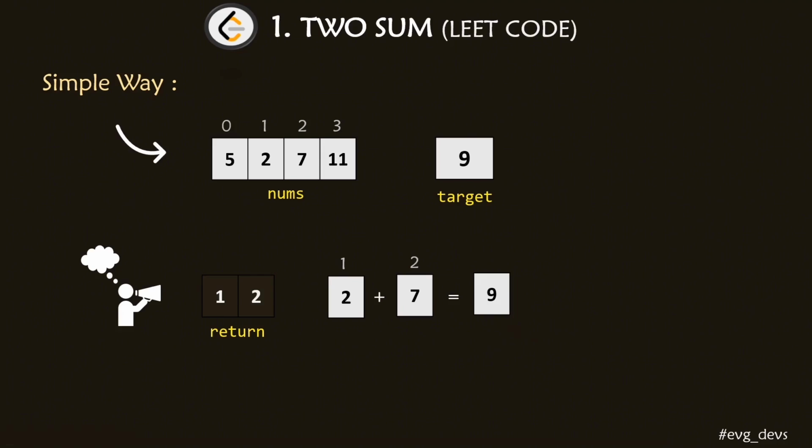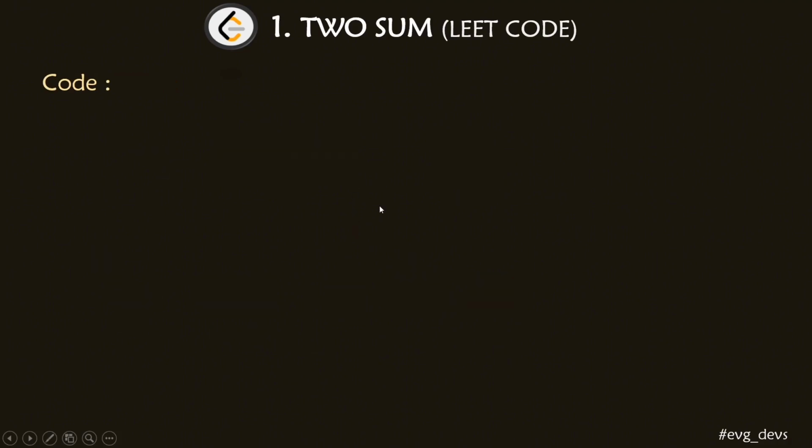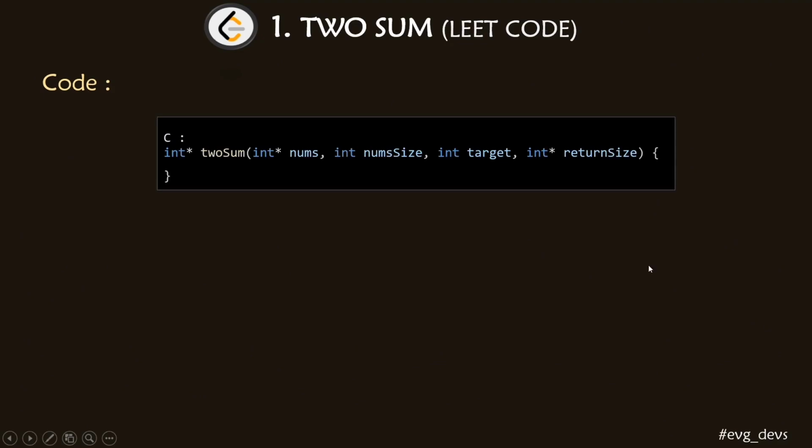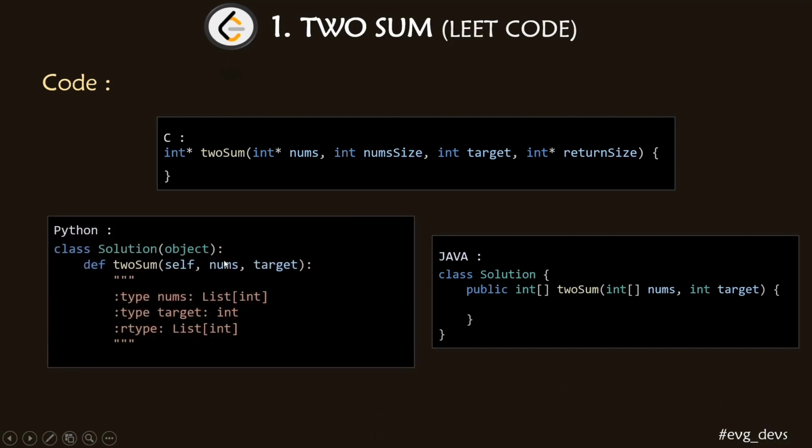Now let us find out the solution for this problem. Now we have to write our solution in any language they provided. They provided some famous languages like C, Java or Python. Explaining the code in every language will kill my time. So now I am going to explain the algorithm or pseudocode for this problem.